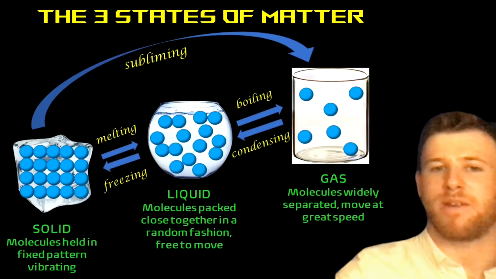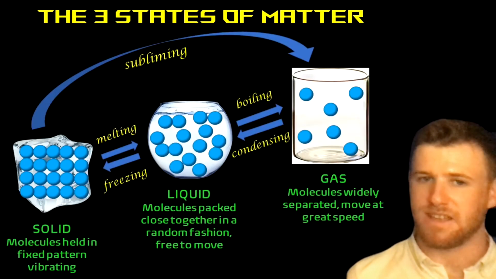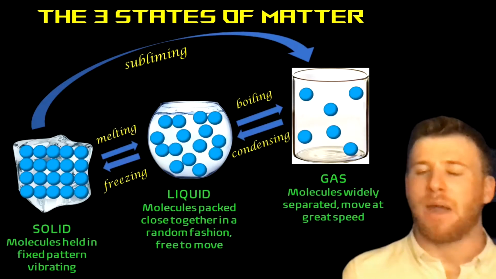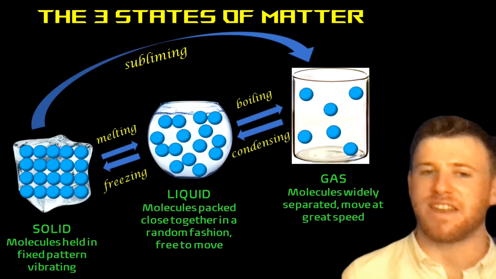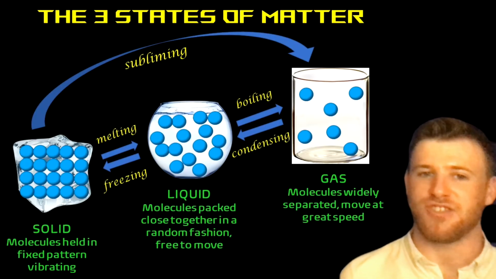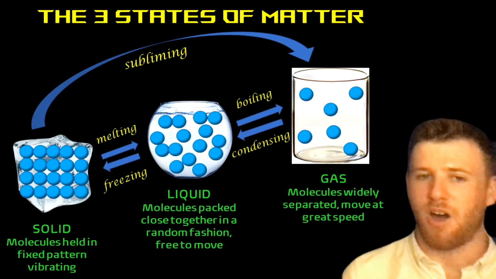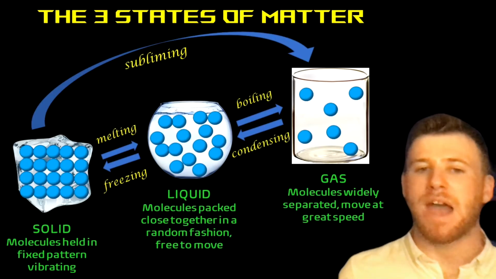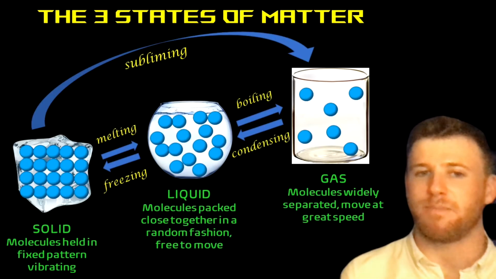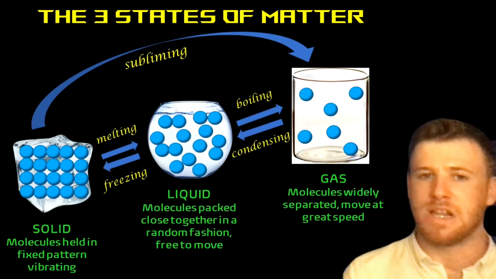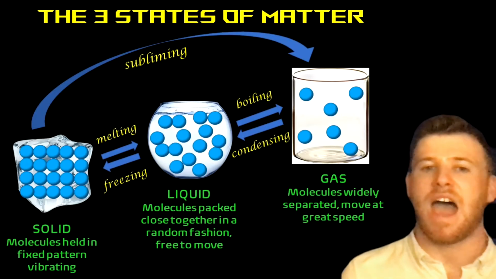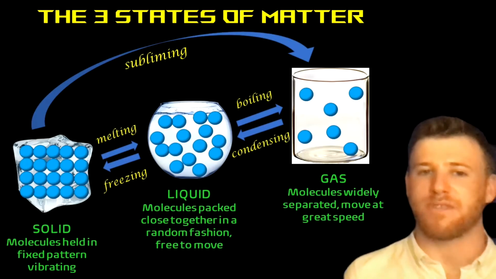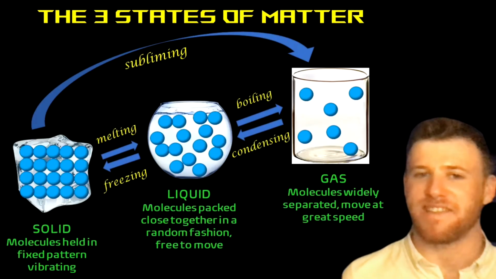If we're going from a solid to a liquid and we're changing state, we call that melting. And we get melting whenever we're adding heat energy to the solid, because what happens when we add heat energy to the solid is the particles themselves get more energy. They get more of what we call kinetic energy, and that's the ability to be able to move apart or move around. So when we're adding this heat energy to a solid, the particles get more energy, they start vibrating more. Eventually they'll be vibrating so much that they'll move out of their fixed positions and form the liquid formation, as we can see in the middle of solid and gas there.